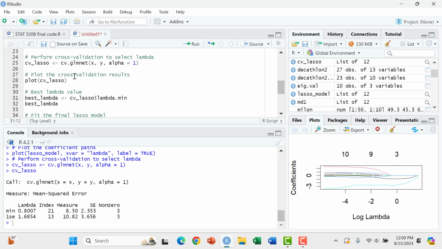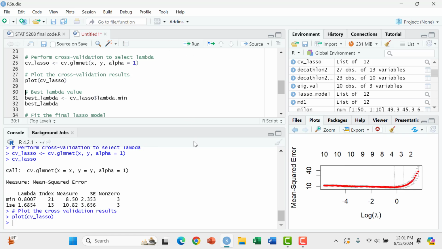First of all, we plot the CV of lasso regression model here. So we run it. These are the log lambda value and their mean square error value here. So what is the best lambda for our lasso regression model? To see this, we have to run this code, the best lambda from the lasso model.